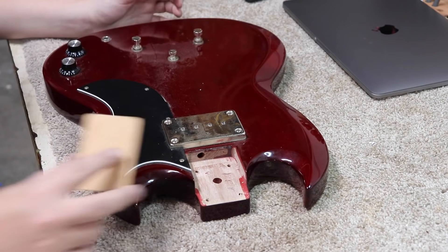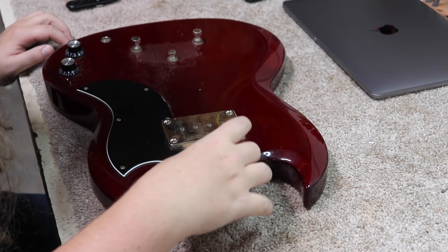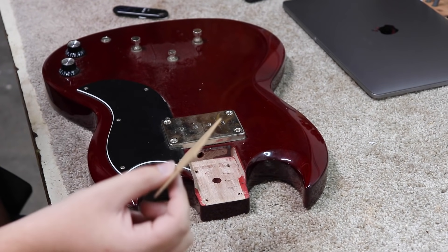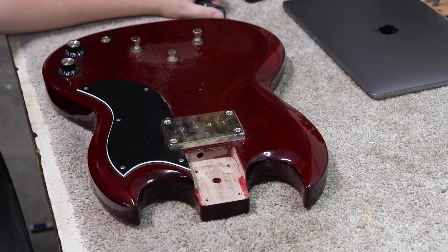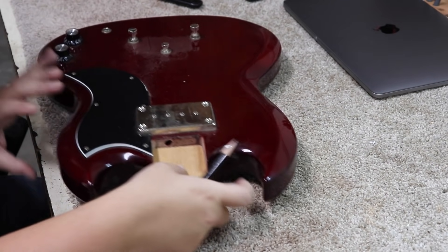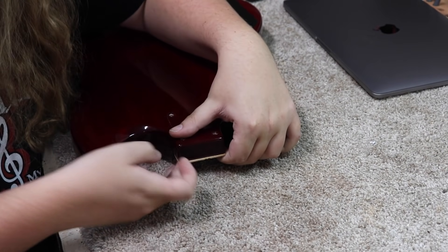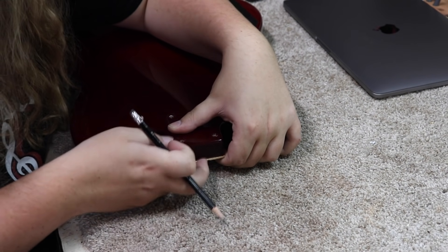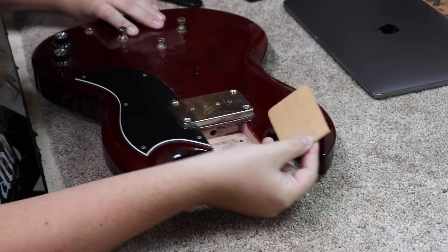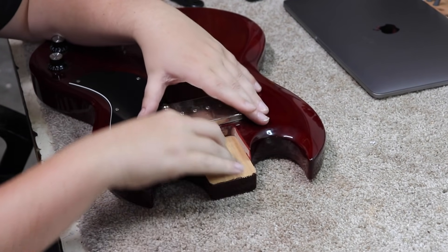So this is my first try and it's just a little bit too big still. The back fits well, but it's a little too big up in that area. I'll take a little pencil and mark it, take it back to the sander and knock just a little bit more off. After another pass, there it drops in — I can see it's still too big, but that's better than too small. I mark it with a pencil, go back to the sander, and that fits perfectly in there. We have a full neck pocket shim.